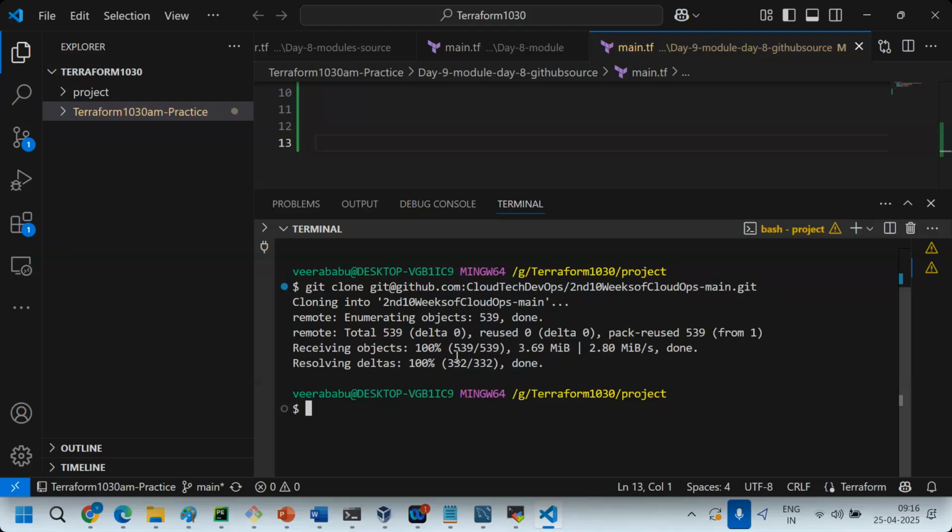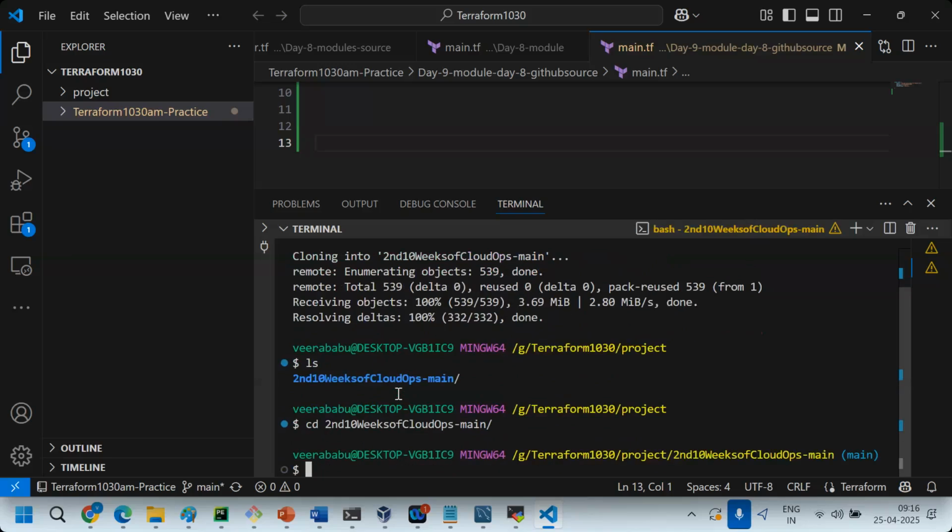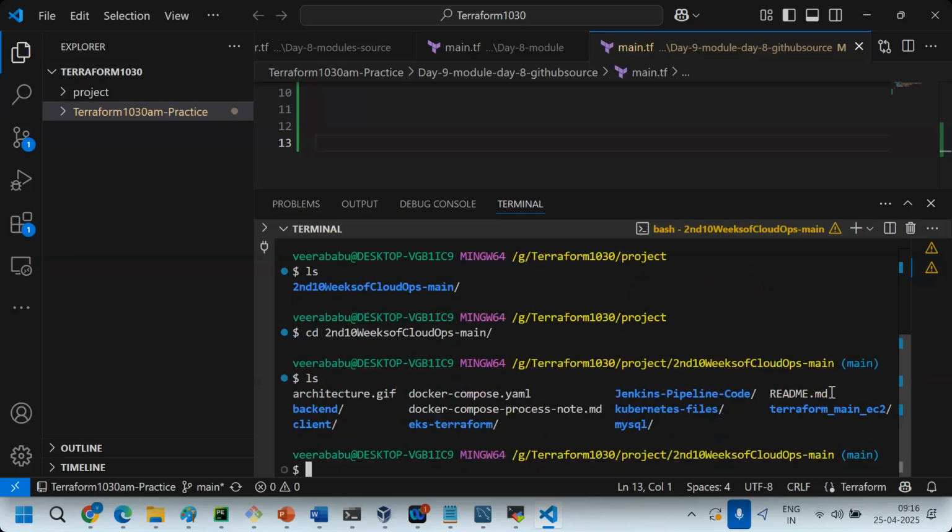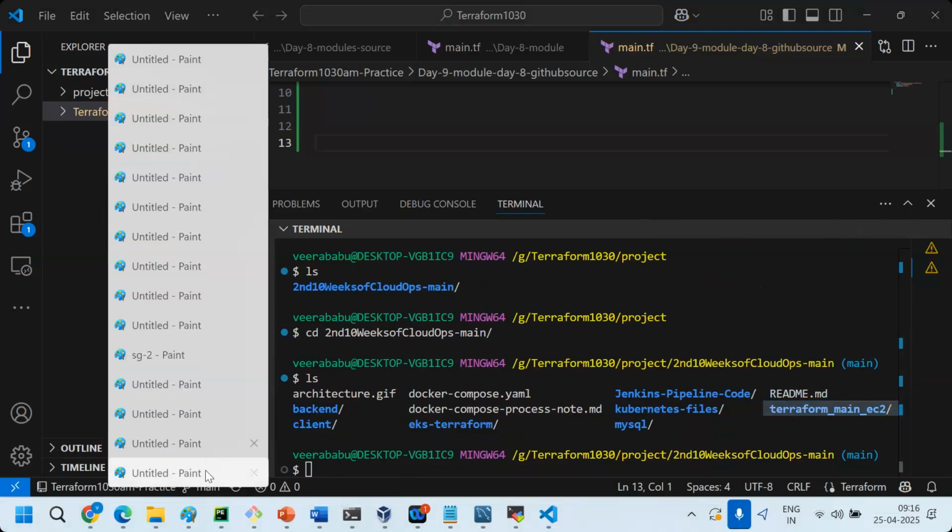Let's go to project directory. If I run this, inside multiple directories are there. First, Terraform main EC2. If I run this directory, the project required backend dependencies, VPC required, subnet required, IAM required, everything will be taken care of by this Terraform main EC2. And now, if I run this, the background creates like this.